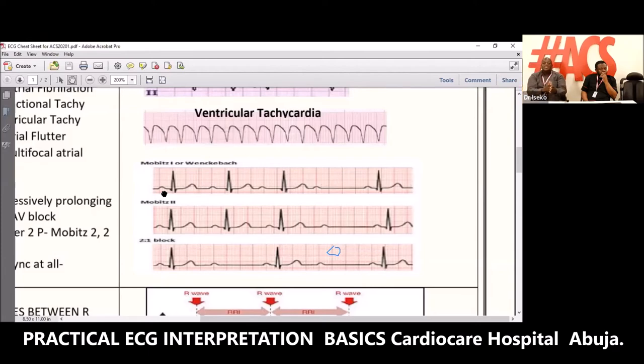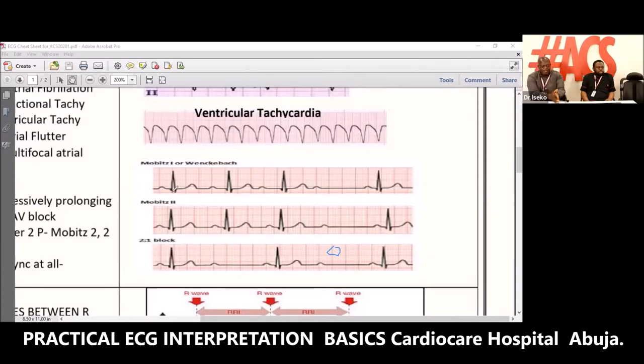The meaning is that it is taking longer. I can remember one that the meaning is the husband is coming home, but comes home late. The husband will definitely come home, but he's coming late. Then for the Mobitz type 1, what we have is the PR interval increasingly becoming longer. So you have a P wave, there will be QRS. The next P and the QRS, the distance between them is going to be longer. The third one is going to be longer. It will continue that way until there will be a P wave and there will be no QRS.